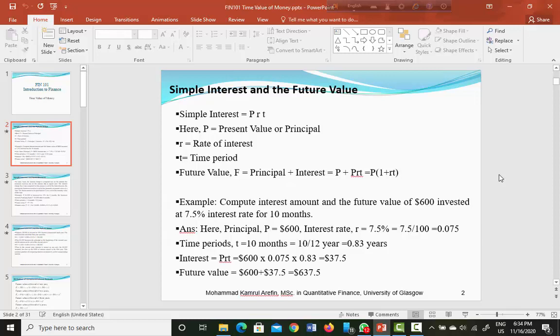And on top of that, you should get some extra return, so that you are motivated to save the money in the bank. But in real life, we don't get this much interest from our savings in the bank. So that means we are not getting enough motivation to invest our money in the bank. In that case, why should we go for investment? If the bank is not giving any extra return above the inflation rate, then why should we be motivated to invest our money in the bank?